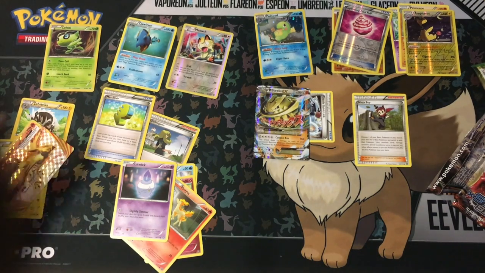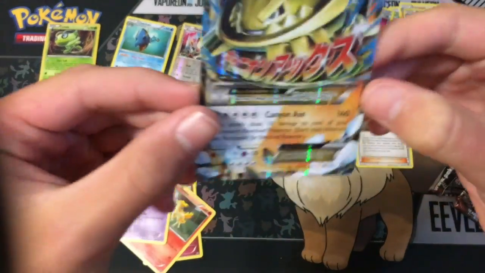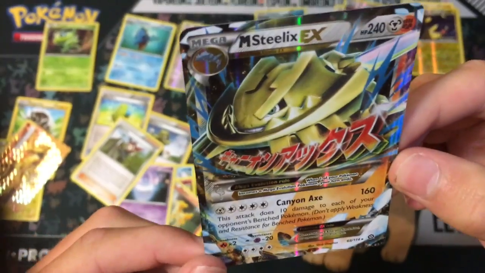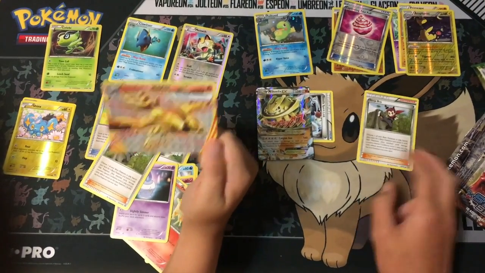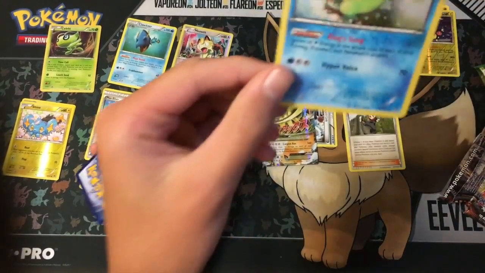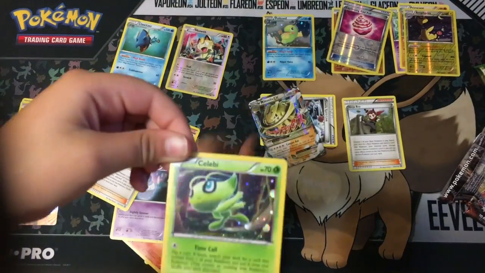Yeah, guys. Alright, so we got the Talonflame. Woo! And the Ninja Boy. Mega Steelix Link. Not bad. It actually does 160 damage, but it's a little bit pricey. And let's see, Flare Blitz, discard all energy attached to this Pokemon. Yeah, that's not bad. And I got a Ninja Boy and some reverses. Condition's really good. And my promo in very good condition. This Celebi looks sick, guys.